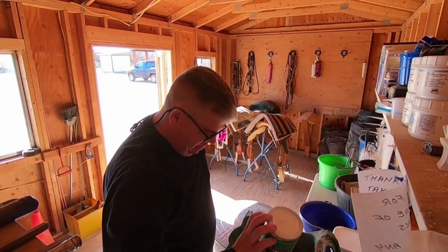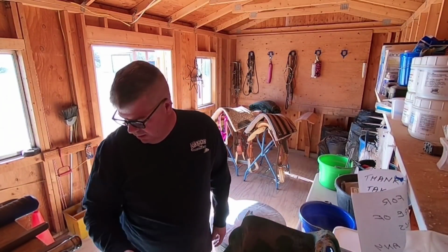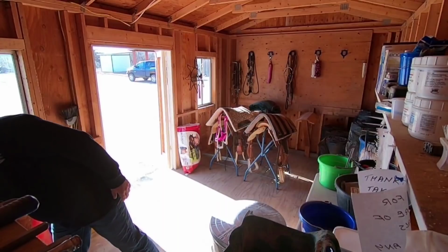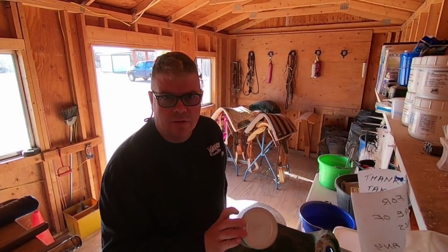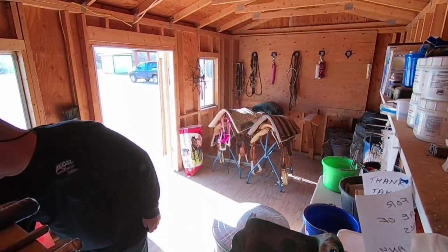So we're gonna get some stuff done. So I don't mind doing the chores when I get home. Anything's a break from driving the truck, working on the truck.